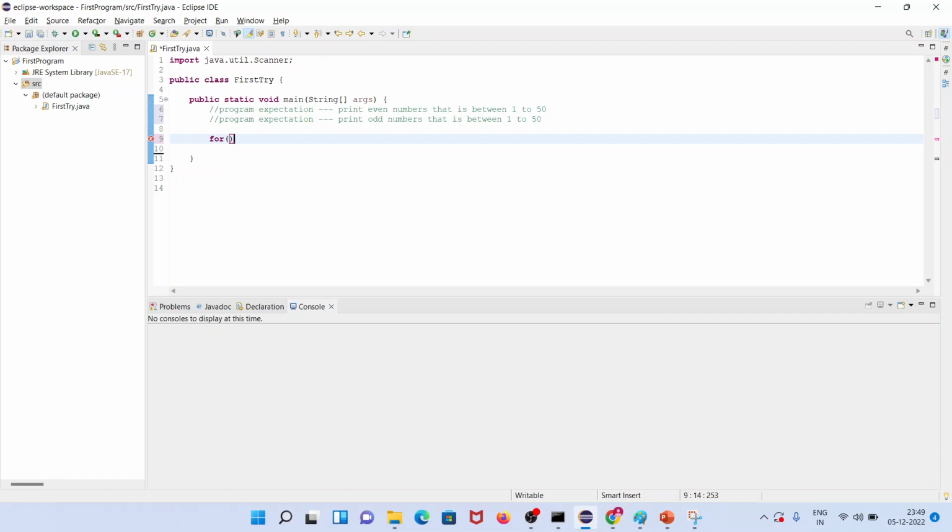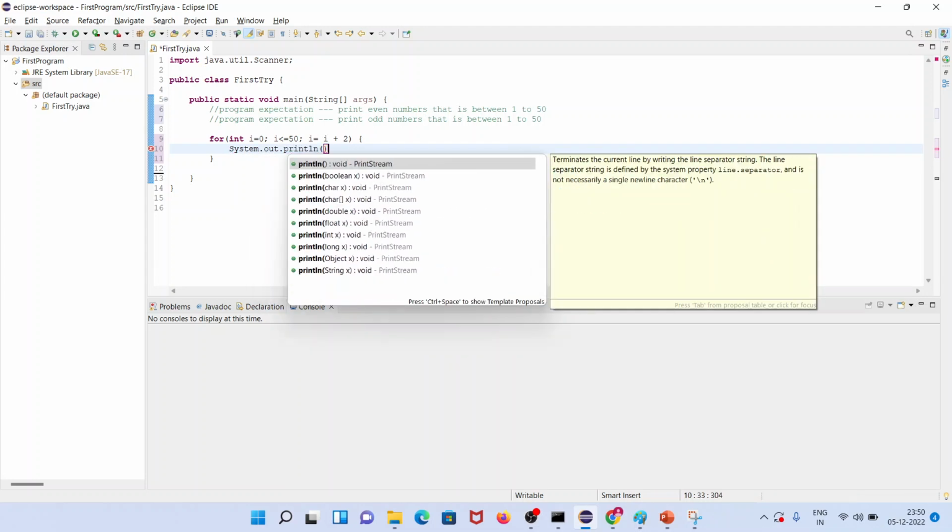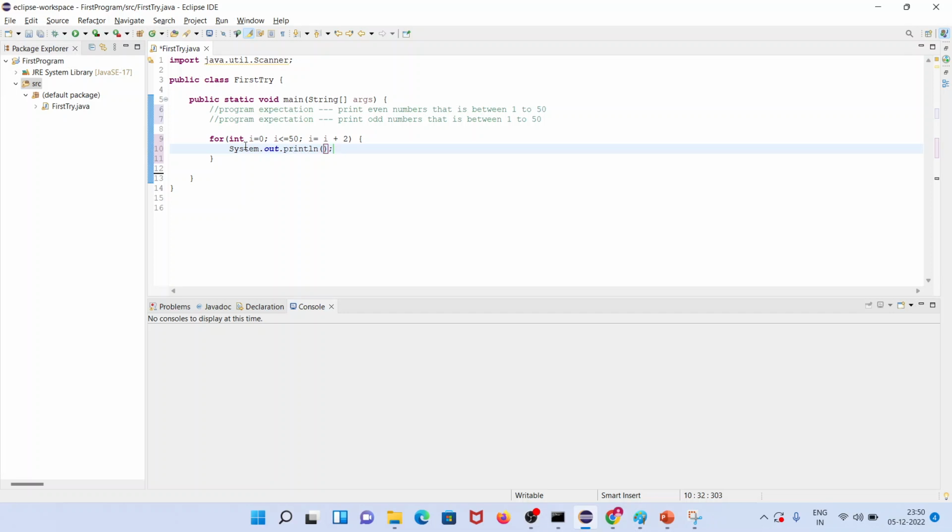I am writing the syntax for the for loop: int i = 0; i less than or equal to 50; and i = i + 2. Now, using the simple System.out.println, I give i.